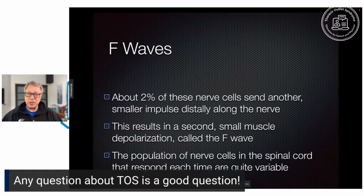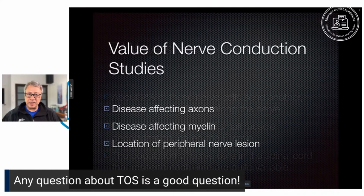It's kind of diffuse once it gets to the spinal cord. It can spread up and down a few levels. It's not very specific, but it does get a big picture of the entire length of this nerve, because you can imagine that a nerve that starts in the spinal cord has to come out through the holes in the spine, through the thoracic outlet, and down through several tunnels in the arm. So it's hard to get needles or pads up here. So it does give you a picture of what's happening more proximally along the nerve. We're not going to spend a lot of time on these F waves. Don't worry about the crazy long story of how the impulse gets around.